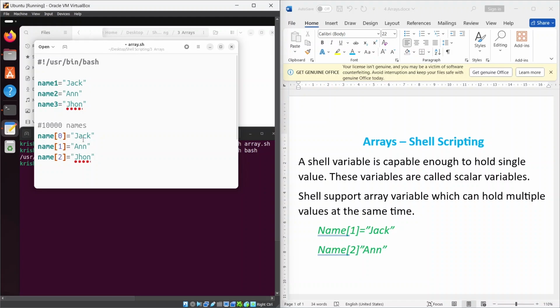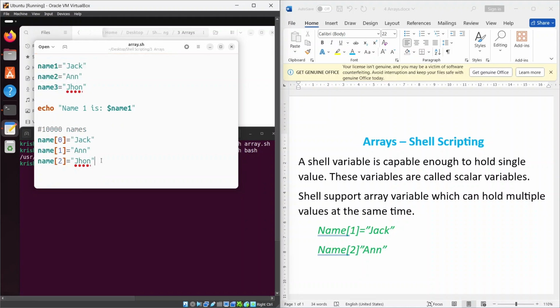So index 0 will be Jack, index 1 will be the other name, and index 2 will be John. So rather than calling the variable like this, echo name1 is $name1, you can call the array variable like this. So these are the array variables, right?